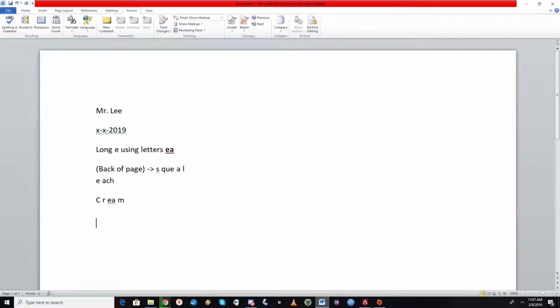Now, one little side tip: if they're ever unsure, if you give them the word peach, and they're like, I don't know how to do that, well, tell them, use the word each and just add the p. Give them these little tips. Then they'll go each, peach. Oh, okay. And sometimes even rhyming helps.